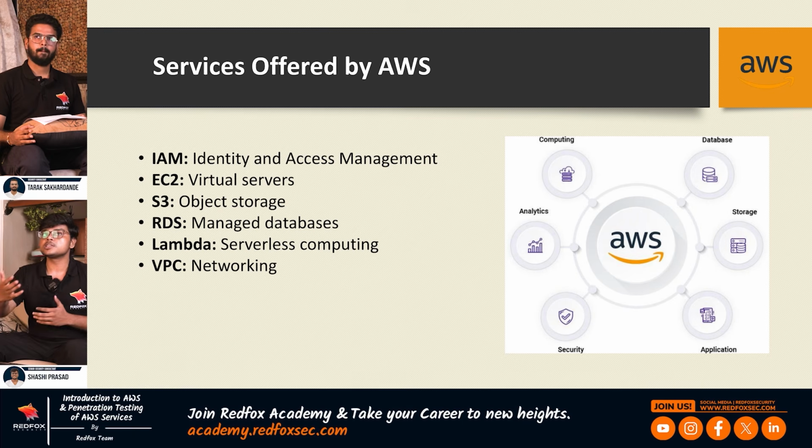Yeah. So these are some of the services, but as I told you, there are a plethora of services provided by AWS. I think it's more than hundreds, but these are some of the major ones. And in this podcast, we will be focusing on IAM, EC2, and S3. Yes. So we will start with that, and in later podcasts, we will discuss other services that AWS offers. So yeah, let's start with the first one, which is IAM, the Identity and Access Management service.